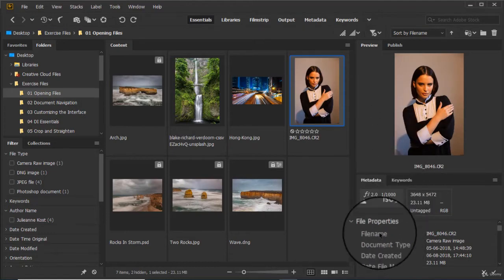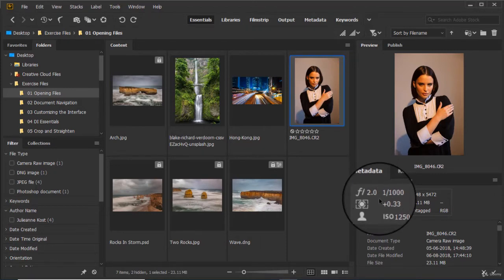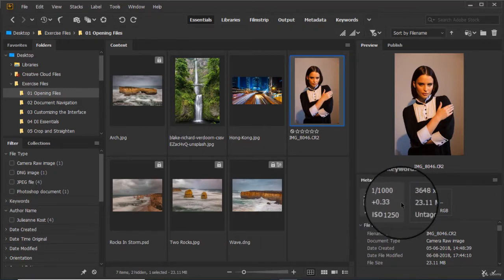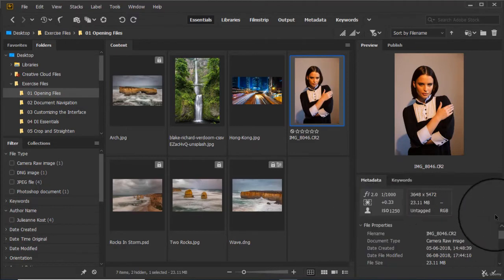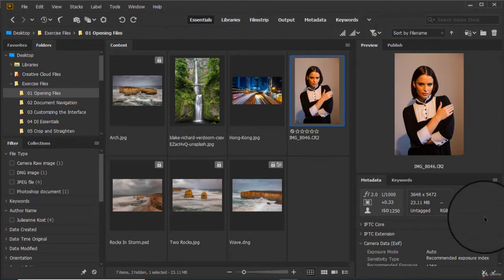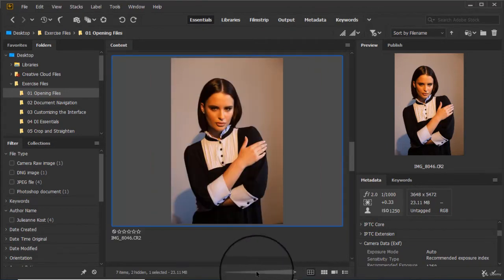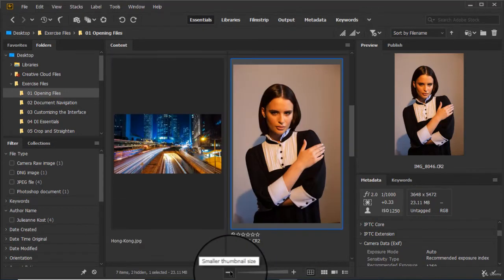You can click on any image and you can get further details of that image over here. The details of the image are called the metadata. Here you get to know the aperture, the shutter speed, whether the flash was used or not, what the size of the file is, what the extension is, what the color mode is, etc. In addition to this, at the bottom you get the option to zoom the images this way, or you can even unzoom it this way.